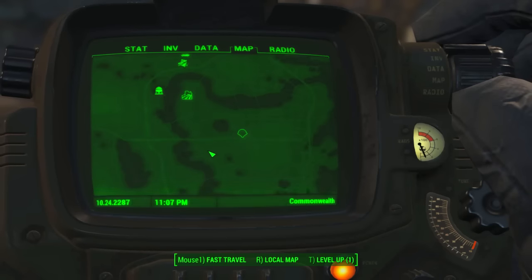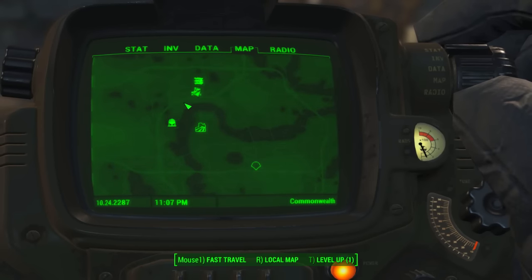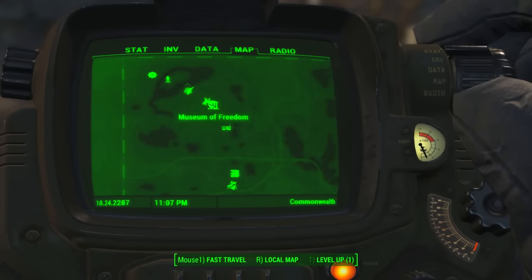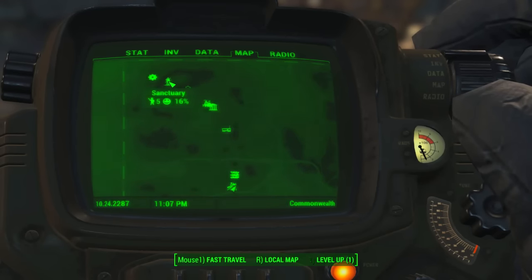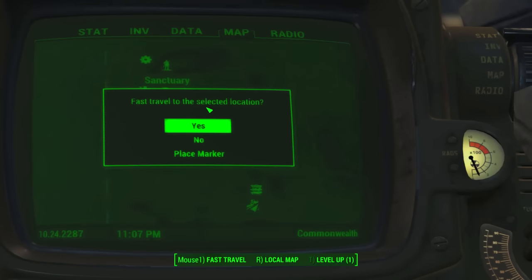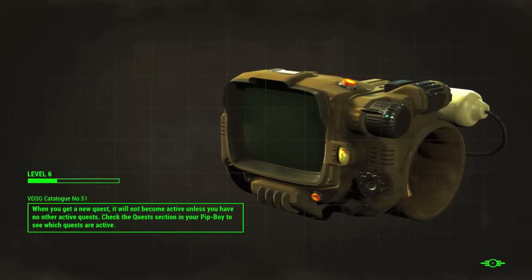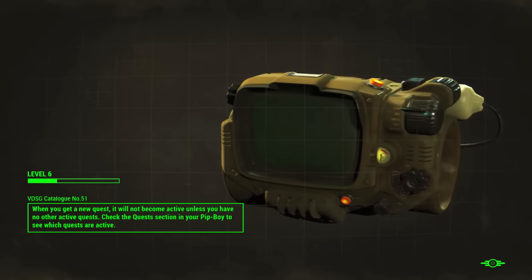What I want to do though is go back to, where's the sanctuary? That's the vault. We want to go back to sanctuary. Can I travel there? Yes, I can. Easier, the fast travel. It's made a difference. Fantastic.